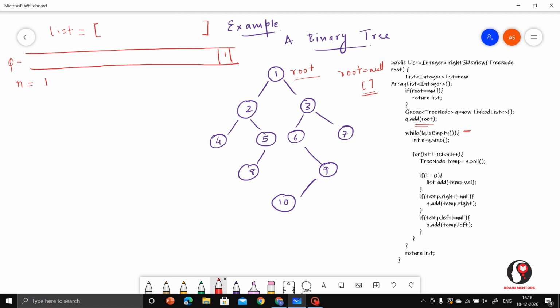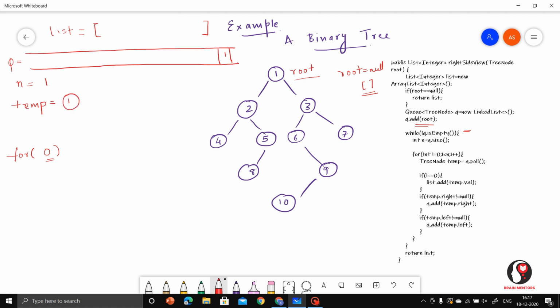The next thing would be to go inside the for loop, right? And the for loop will run for i equals 0 to i less than n. Here n is equal to 1, so only one time the for loop is going to run, that is for the value 0, right? We have to have one temporary variable named temp, which is going to store the frontmost element, that is node number 1.